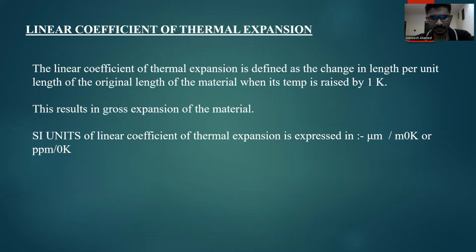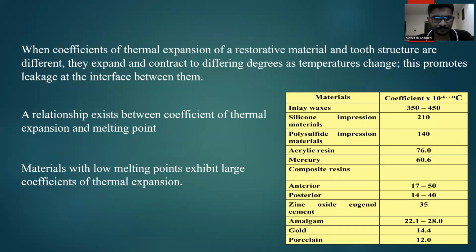The SI unit of the linear coefficient of thermal expansion is expressed in micrometer per millimeter per degree rise in Kelvin, or ppm per degree Kelvin. When the coefficient of thermal expansion of a restorative material and tooth structure are different, they expand and contract to different degrees as temperature changes. This promotes leakage at the interface between them.